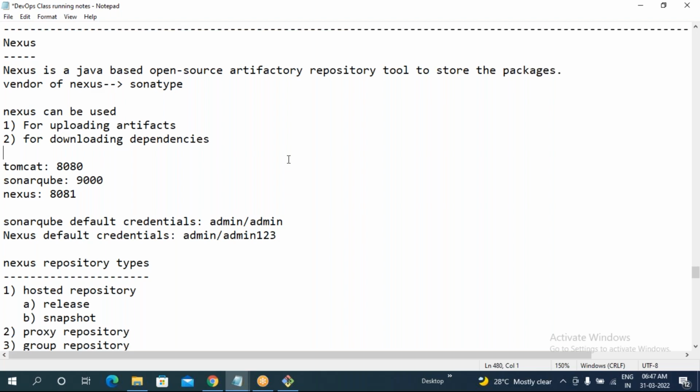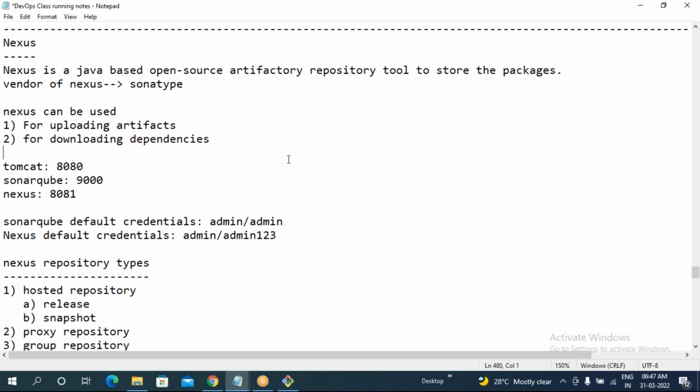If the dependencies are there, it will take them from there only. If dependencies cannot be found in the maven local repository, then it will get them from the maven central repository. If it is not there, what will happen? It will go to the remote repository also, right?